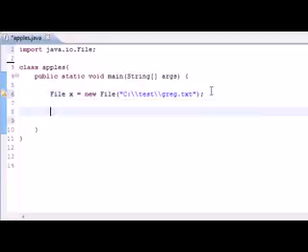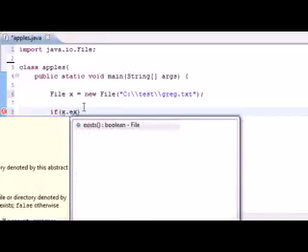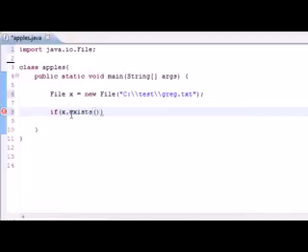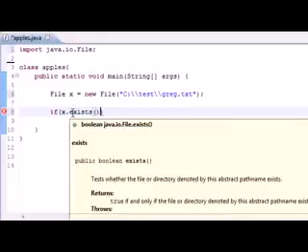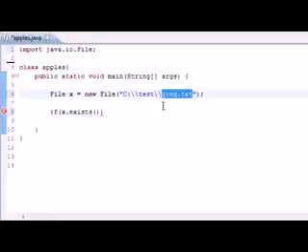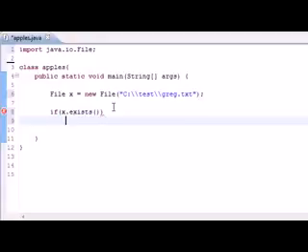So now that we have this file stored in the variable X, we can do a couple things to it, and what we're going to be doing in this tutorial is simply checking if it exists. Along with many of the built-in methods, we can do if X dot exists, and we'll just shortcut it right there. If we hover over this, it says it tests whether the file or directory exists. So if greg.txt exists, then what do we want to do?